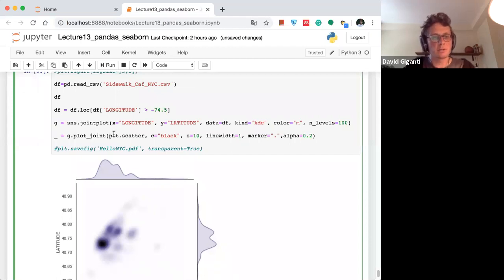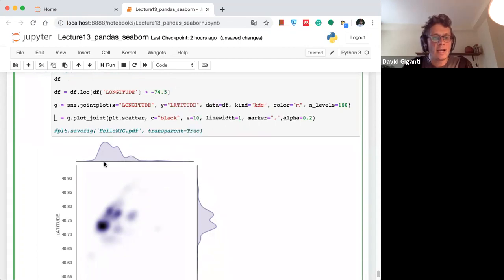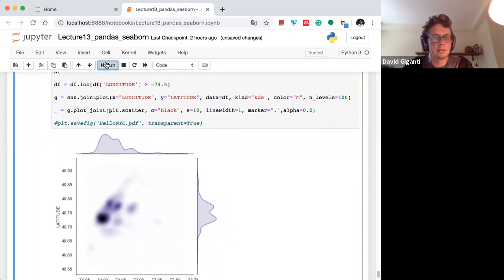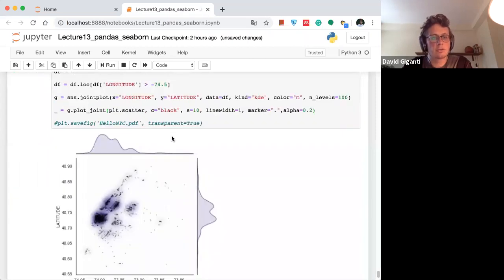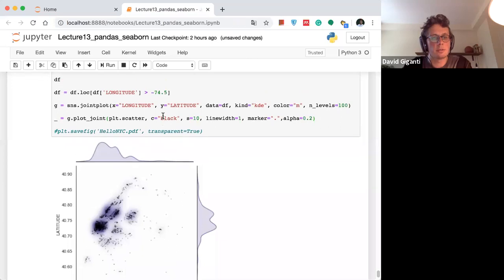So here I'm going to plot some scattered information. I will plot one marker for each of my rows. I can make it transparent, I can change the color, and I can change the size of this marker. But basically, while here I have a density, I can also add one single spot corresponding to one single cup of coffee. And this is the way it looks like. So you can superimpose your different Seaborn plots that way. There are, again, many ways to play with this.